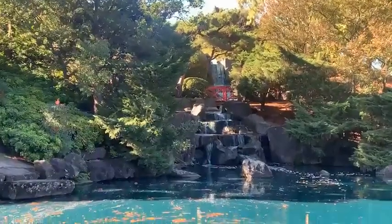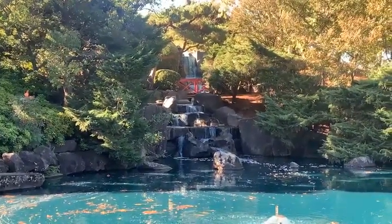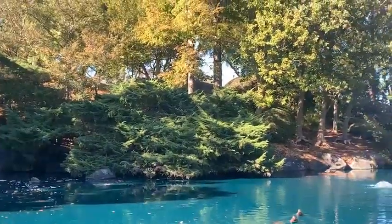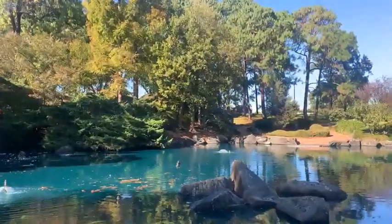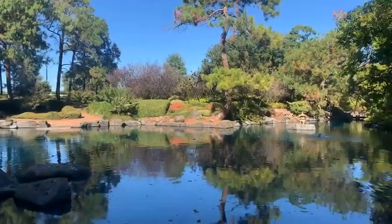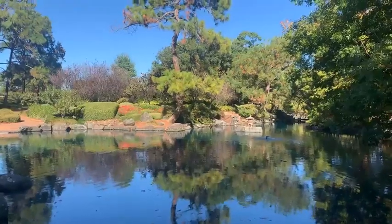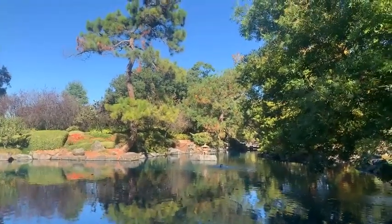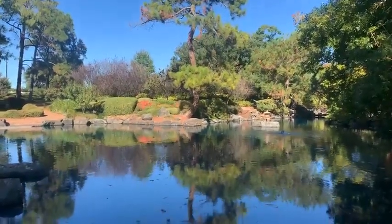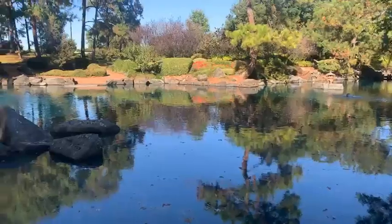Let's just zoom in on this waterfall again, with the red bridge in the middle. Isn't that pretty? Look at that. And I'm going to pan around now. Oops, I've got somebody with me doing some photography as well, so I better not stand in their way for too long. Oh, look at this over here. Are you right, or do you want to wait? Oh, okay, she's going to walk behind me. We're sharing the stepping stones. That's so pretty. Look at that. Okay, let's continue on.